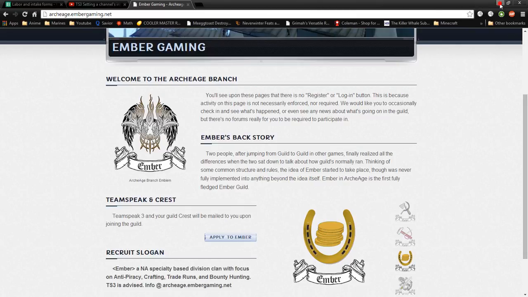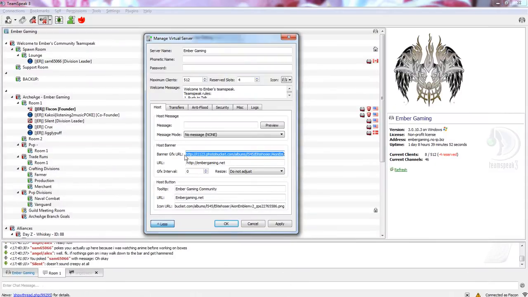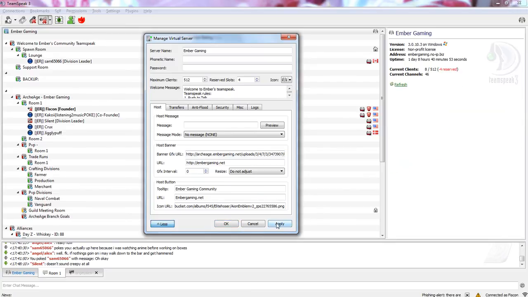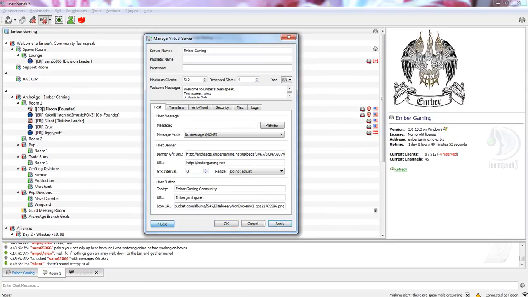From here you're going to close your window and go into this list here, and you're just going to click Control V if you're on Windows and paste that link in there, and when I hit apply you'll see it changes. As you can see, it now has that banner underneath, whereas the past one did not.